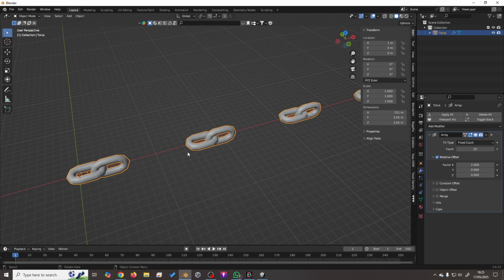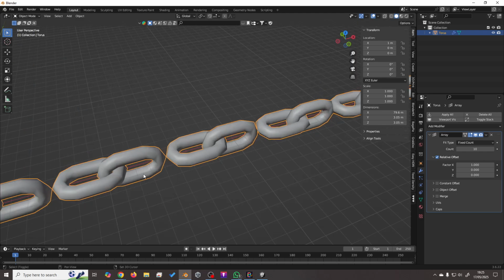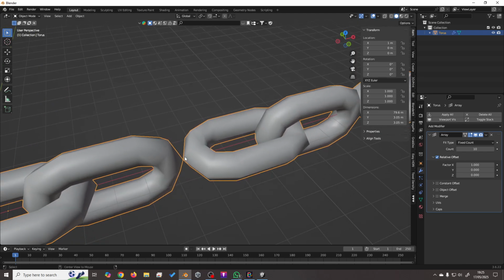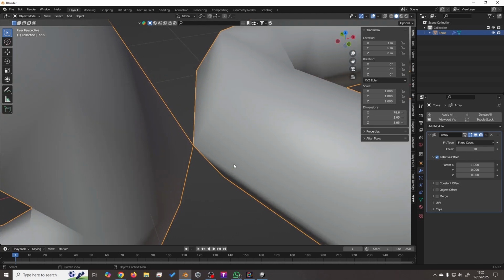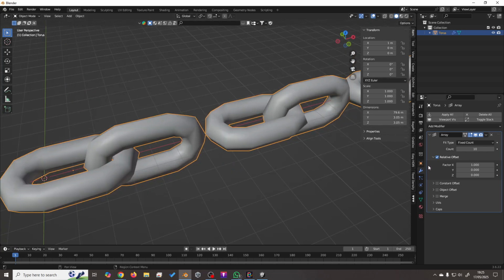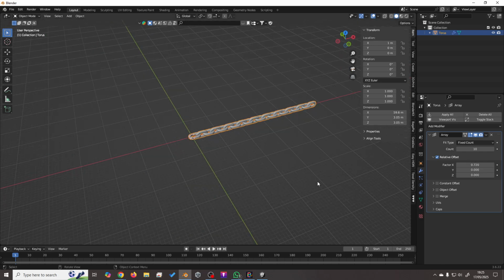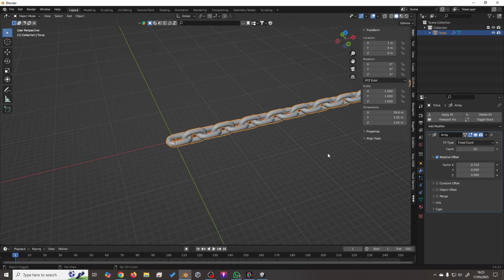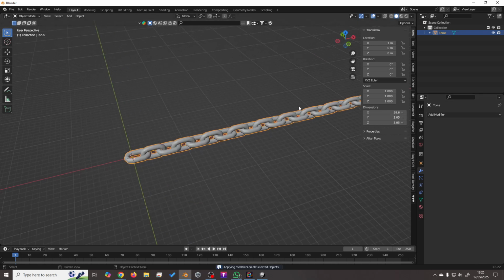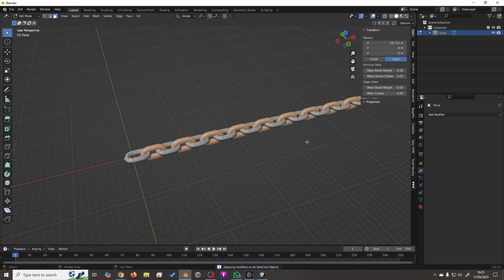this space being exactly the same length as the length of 2 chain links. And with 1, there's no space between it whatsoever. It's perfectly edge to edge. But we need to move it back a bit. So we'll just move this back. And again, hold down the Shift key to fine tune it a little bit. Try and get it pretty close. And there's our chain. And I'm going to apply it because I want this all to be one mesh.